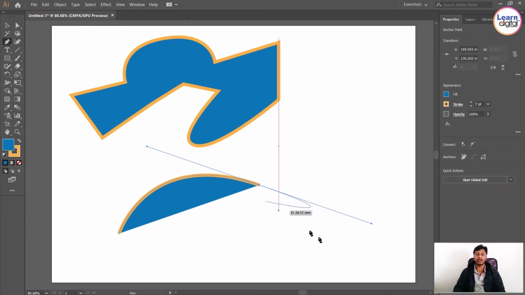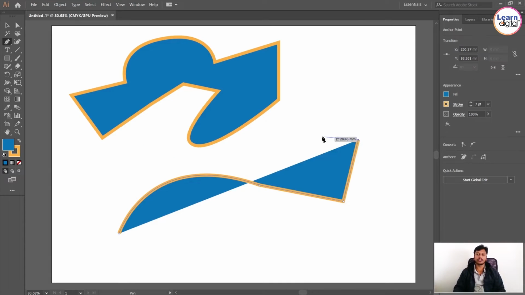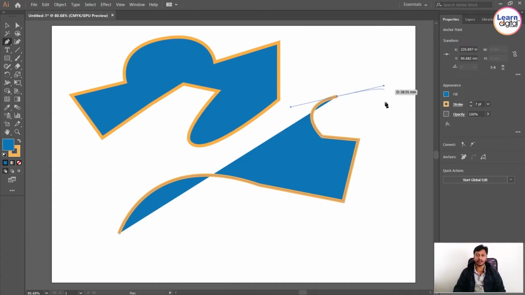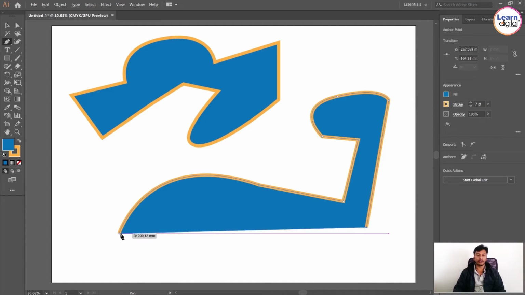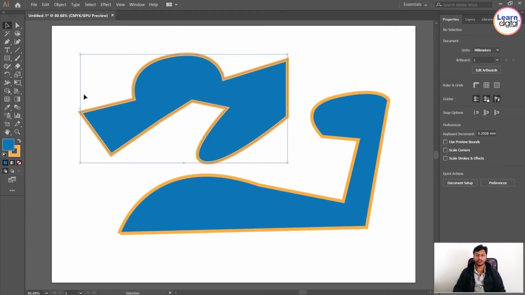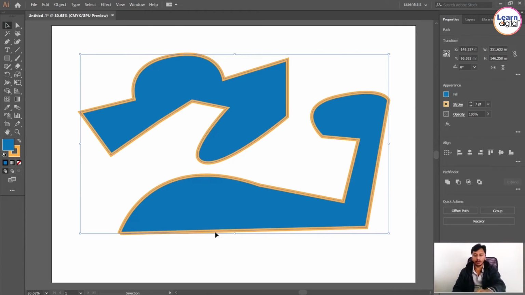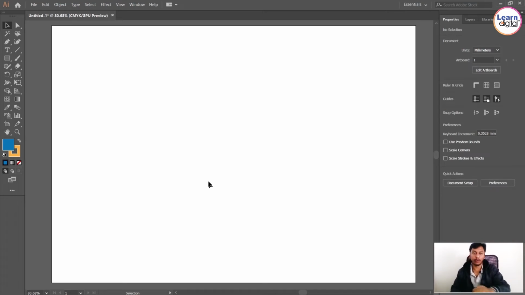If you want to discontinue after this curvature, and I need a straight line, hold down the Alt button. Just click on that end point, the handle is disconnected. Now if you click, you will get straight edges. If you want a curve, click and drag, you will get a curve. If you want straight, just normal clicks, you will get straight segments. Straight and curvature shapes, you can play with individual things over here.